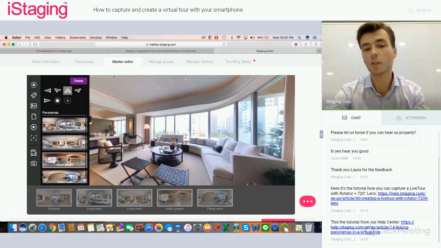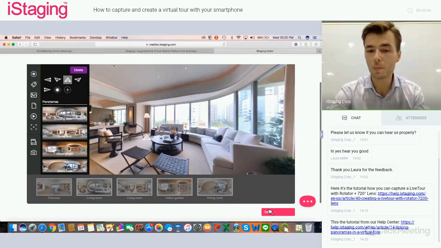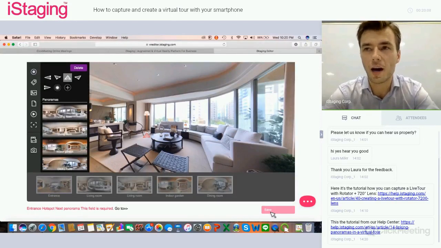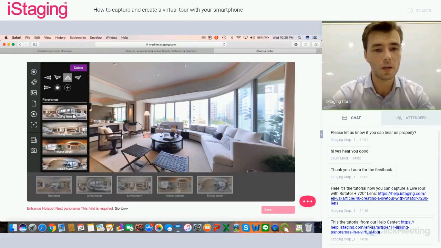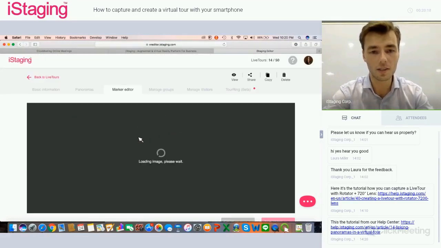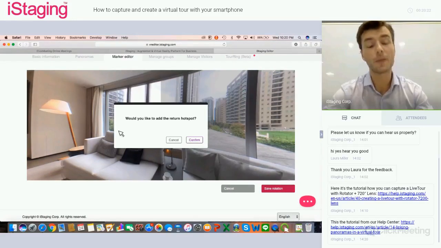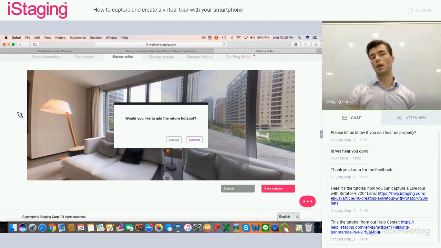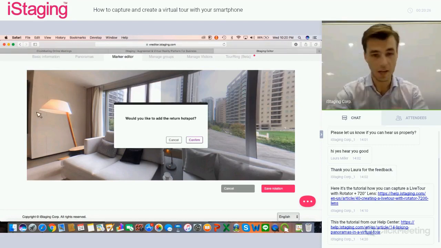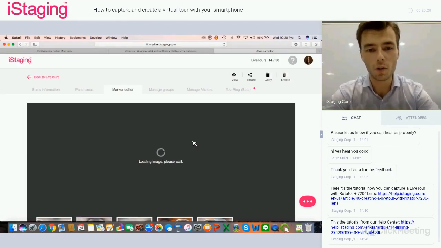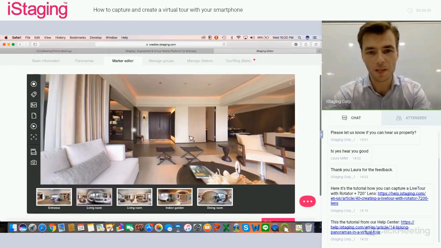This is important because if we don't, and I click save at the bottom, you'll see that the hotspot turns red. That means that I forgot to choose a different panorama. So let's choose the destination panorama. Okay, we save rotation, and again, it will ask me, would you like to add the return hotspot? And yes, I definitely want to do that. It will save me a bunch of time.